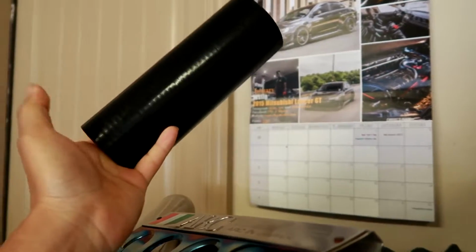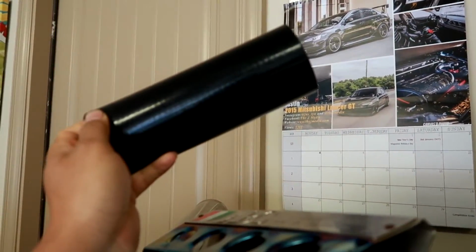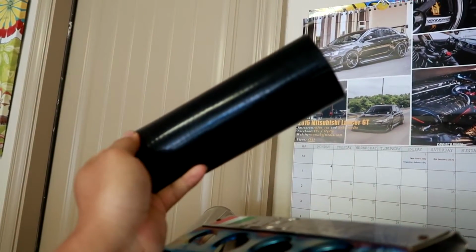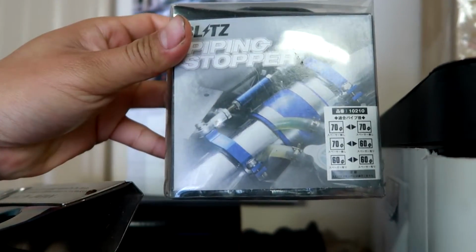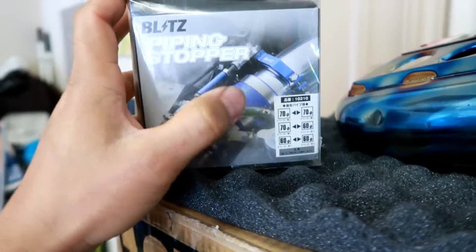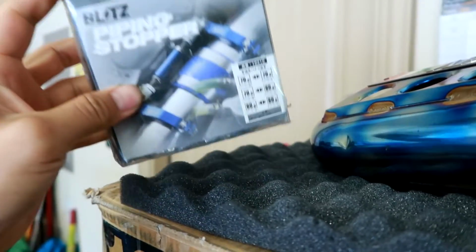I also got another rare JDM goodie, so let me show you guys. So yeah, back here, this is the silicone coupling. I might be cutting it. This is an 8-inch. Definitely way too long, but I'll probably be using maybe like 4 or 5 inches of it. And then we also have this Blitz piping stopper, which is super cool. So this is exactly what it's gonna do. This is where my silicone pipe is, and then this pretty much attaches right around here. Brand new in the box.